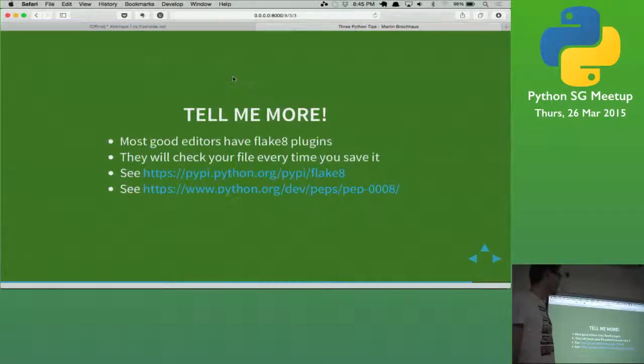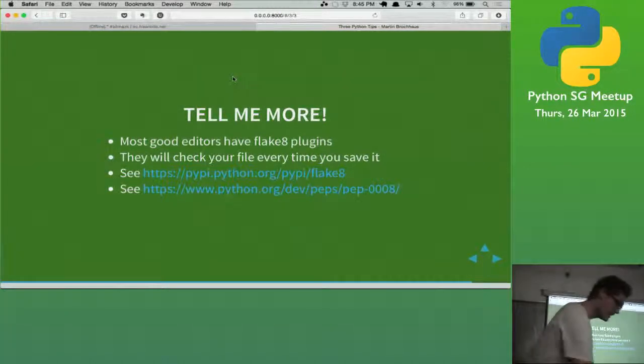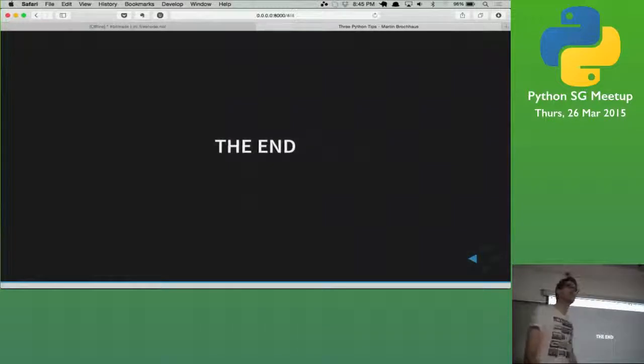Yeah. And I think there's even a way to exclude some of the errors. If you say in my project, I don't care about line too long, for example, there's a way. I forgot how to do it because I'm good with all the things that it suggests to me, but if you really want to exclude some of the errors, there's also a way to do it. It's probably in the documentation. It's set up in setup.cfg or tox.ini or something. Yeah, right. That's it for me.